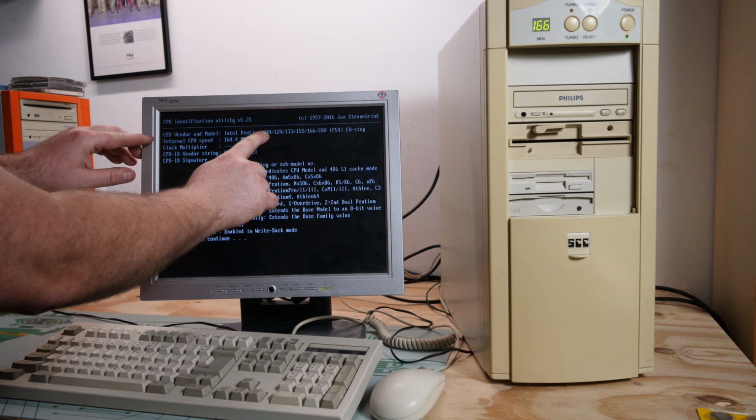After the misery and pain of the Pentium 4 videos, we're gonna do something way, way cooler. We're gonna go back to MS-DOS and this build, which I built 10 years ago.